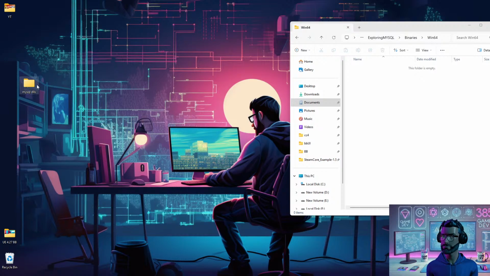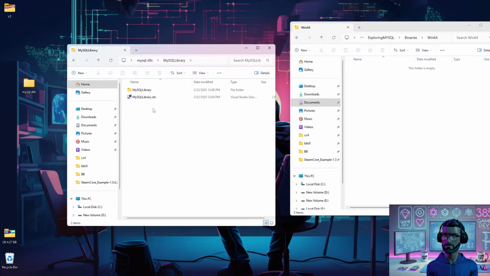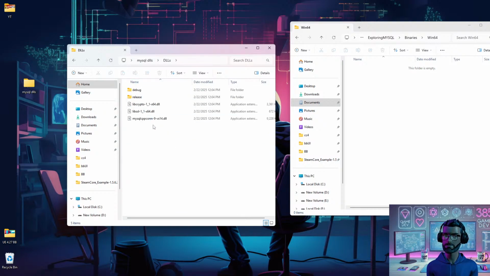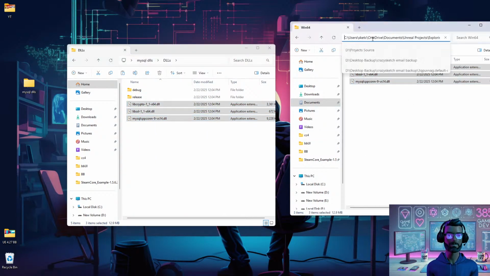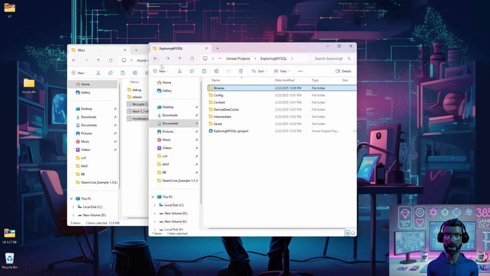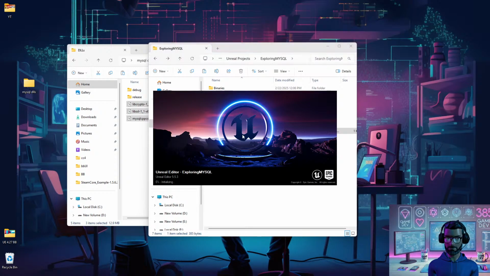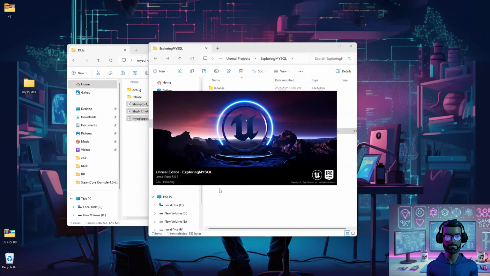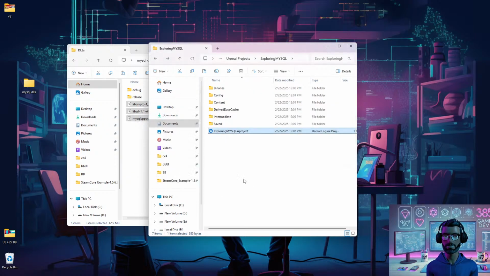Oh wait, seems like it finished. Okay, we could go back to the DLL folders. See, I needed 3 files, which are these 3. We're gonna copy them and put them in the directory that the documentation said to put them in. And now we will load the project. Hopefully we don't get an error. And we still get it because it's not loaded. The system may not be properly set up. Interesting.